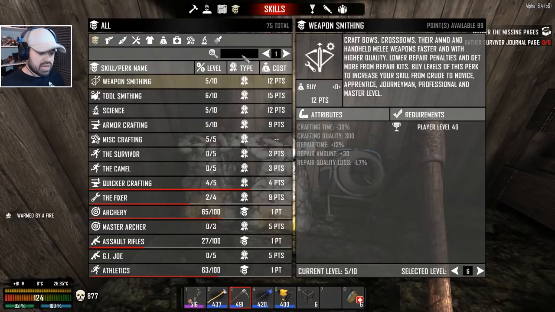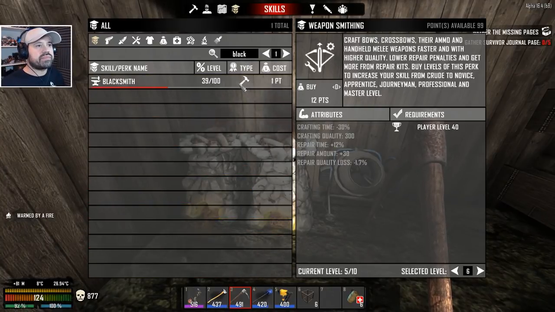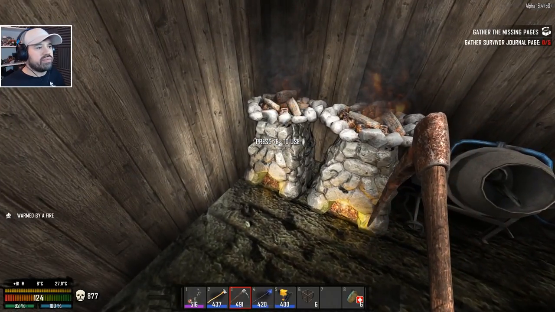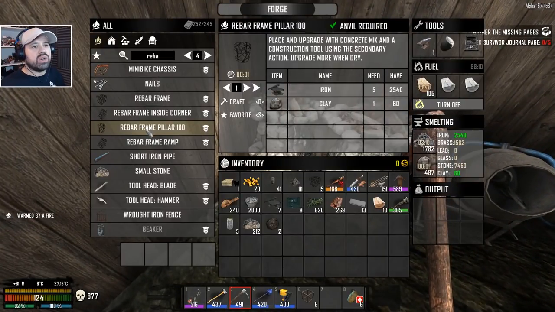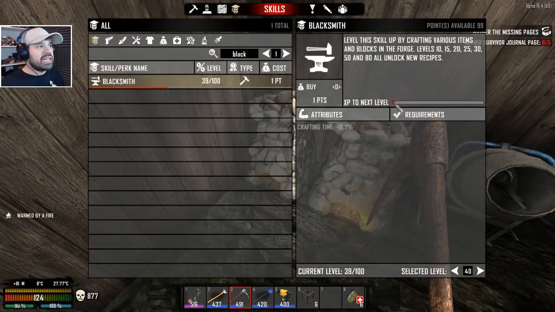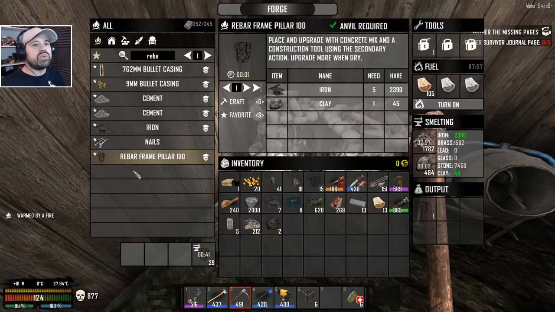So if we go here, blacksmithing. There we go. It's empty right now. Good. So let's favorite that stuff, and let's go to favorites, and let's craft 30. There was one. It's only going up a little bit. Oh man, what else could we do with the blacksmith thing?